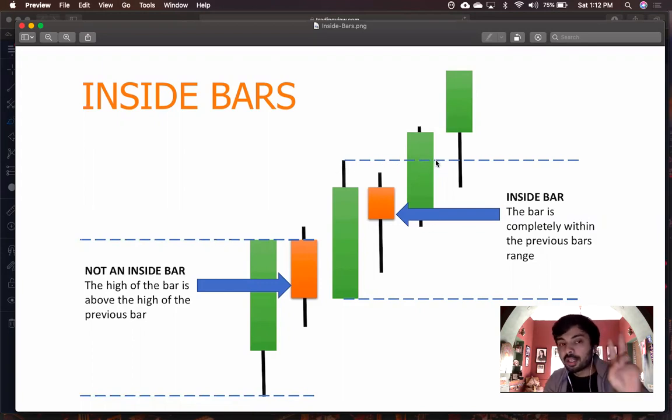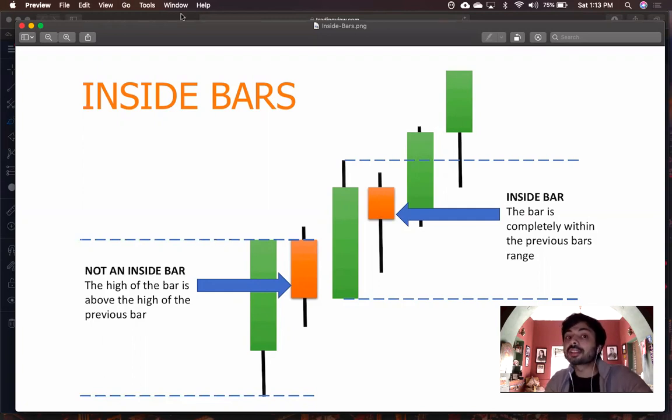That's number one. Number two is that when you get an inside bar, the first candle has to be very big. It should be a very big solid green bar, so as to show that buyers are in control, they are in focus. Then there has to be a pause candle, so a small red bar. So please have these couple of points in your mind.